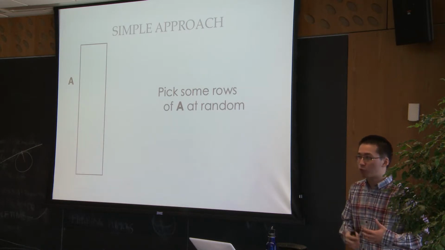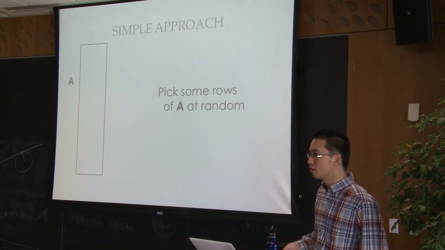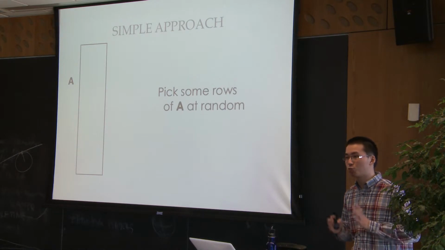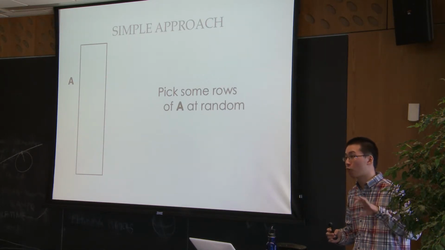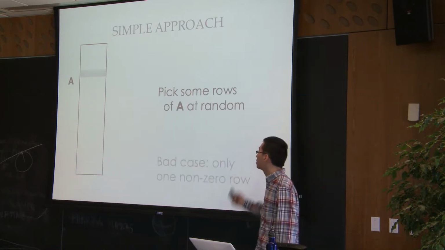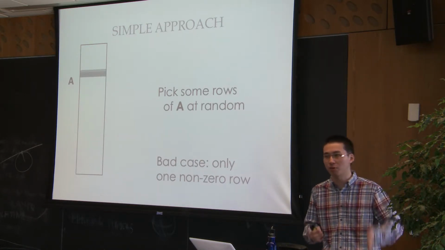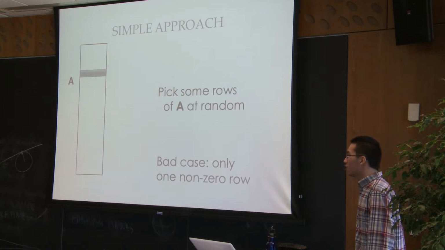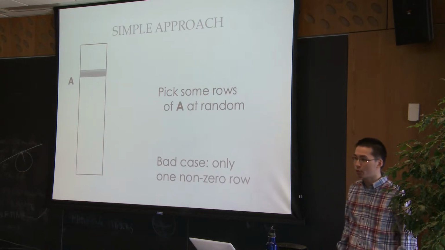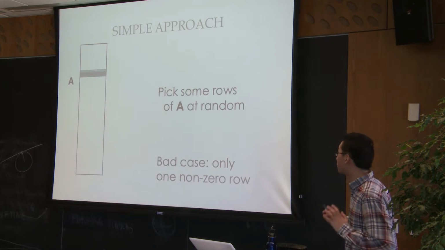The simple approach for generating this B, the first thing that comes to mind, is to just pick some rows of A randomly. My impression is that for a lot of well-structured data, this works really well. When a lot of the rows of A are redundant, this works well. But you can also think about pathological cases where this doesn't work very well. The most pathological case is that I only have one non-zero row in A. Everything is 0 except one row. Here, you're only going to pick this row with fairly small probability. If you pick 10 to the 5 rows out of a 10 to the 7 row matrix, you pick that row with a probability of, say, 0.01. And overall, you don't get a very good convergence.